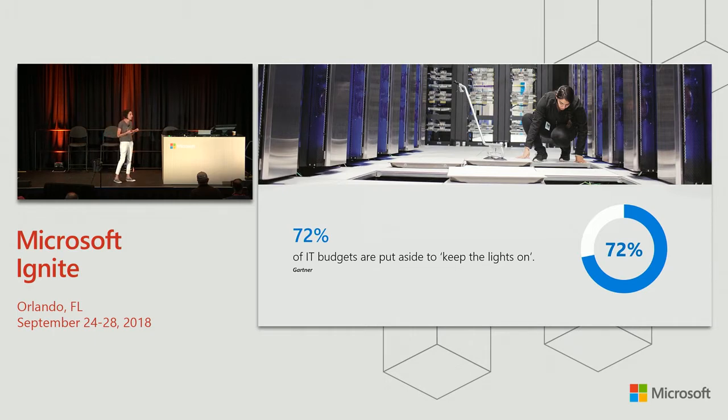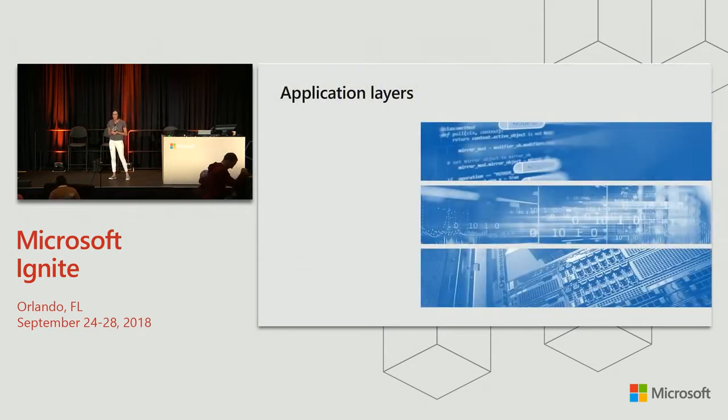But before we jump into this, one thing that we commonly hear from our customers is that one of the biggest pain points is that IT budgets and IT resources are primarily spent on just keeping the lights on with administrative tasks. Over 70% of IT budget is allocated to those legacy applications, those legacy environments that need to be kept on. The great thing about the cloud is that it gives you the opportunity to transform how your IT resources are being used so that you can free up capacity to focus more on innovation and less on administration. So let's talk about some of those different paths to the cloud.